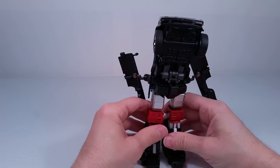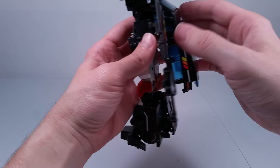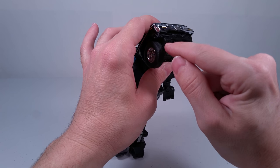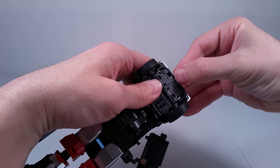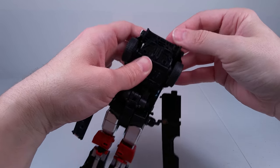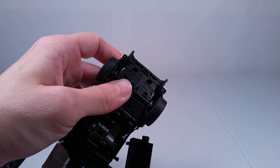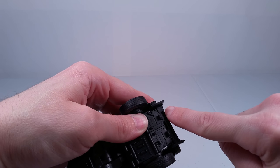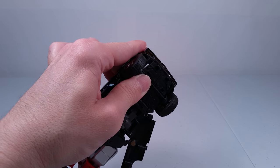And all we got to do is mess with the top right now. Okay. So, messing with the top. First thing you want to do is just take this piece right here. And this little black bumper piece that's right here is going to unpeg from all that. So just get a fingernail right here and unclip that. Because what it's doing is, I don't know how well we can see that here because he's all black, but there's a peg right here on both sides, and they go into those two peg slots that are right there. So when you close that down, it snaps in there and keeps it all together.